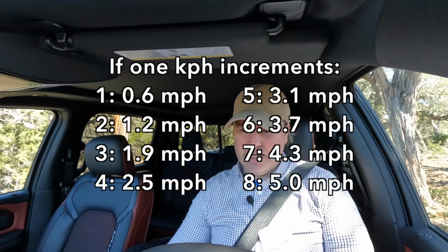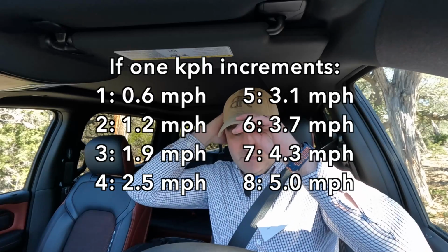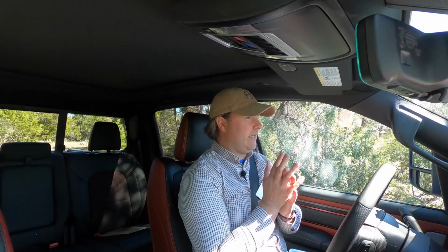The fastest limit you have is 5 miles an hour for this essentially controllable downhill speed control. And the trick is to not have your foot on the brake so that the system engages. We'll see if I can do that. All right, let's go down this hill. No brakes, no throttle. It's going to maintain speed. It'll add accelerator too, not just the brake, if I want to go any faster.